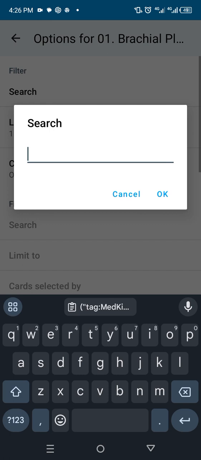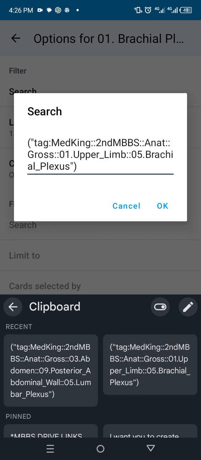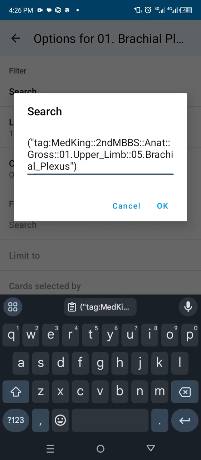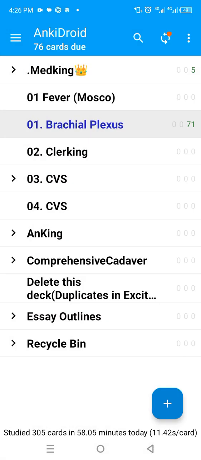Now it's under this search that I'm going to paste the tag for brachial plexus. That's why I said you should copy it. You can simply exclude these brackets when you want to save the tag. You can exclude the brackets and click OK. Then you have this. That's the tag for brachial plexus. Now if I go back, surprise, surprise, you can see brachial plexus has come up as a different section entirely. So I can decide to just study brachial plexus.